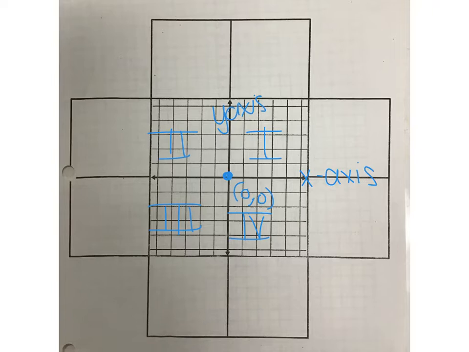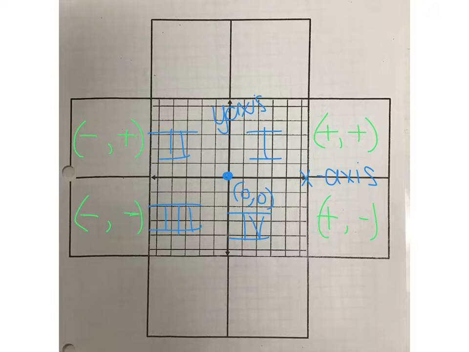Quadrant 1 is going to be your numbers that are positive, positive, because you're going to come to the right and then you're going to come up. So it's going to be positive, positive. Quadrant 2, you're going to go left, so that's negative, and then positive because you're going to go up. Quadrant 3, you're going to go to the left, so it is negative. Then you're going to go down, so it is negative as well. So these are talking about your ordered pairs, whether the numbers are going to be positive or negative, because we're going to be graphing in all 4 quadrants. Quadrant 4 is going to be positive and then negative, because you're going to start out coming to the right and then coming down.